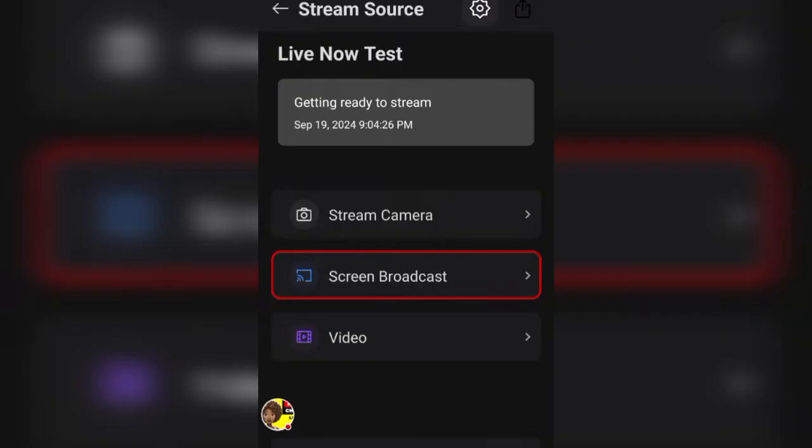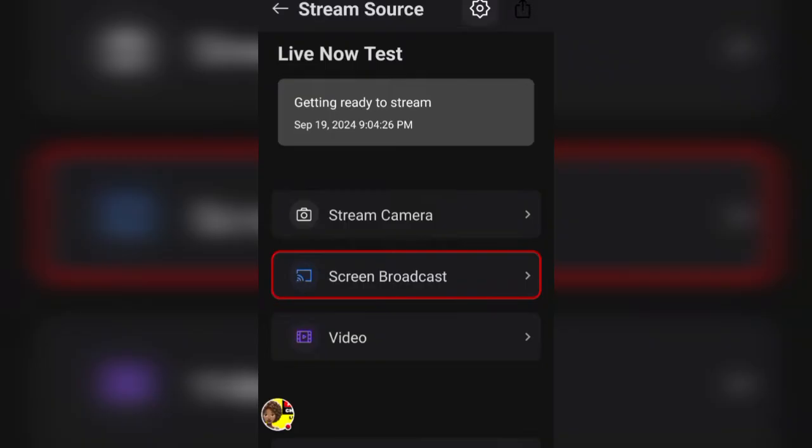And then if you want to show a video, maybe you have a video that you have downloaded, that you have created, and you just want to live stream that. You don't want to live stream yourself. You want to just live stream a video. You click on video, and then you go and upload the video. Maybe it shows your video on YouTube, or maybe it just takes you from what you have in your gallery. So this particular app is really, really useful, right?